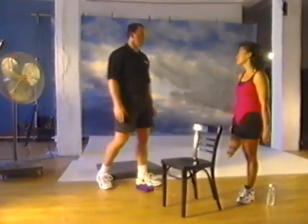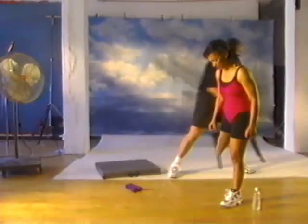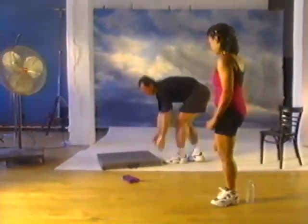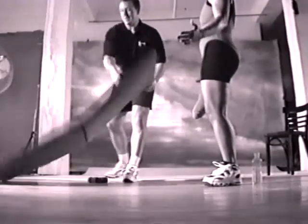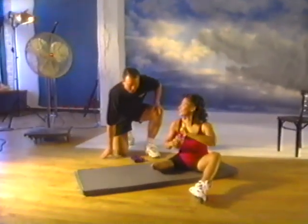All right, Bonnie, we just finished your leg exercises. Let's finish the strengthening on the mat. Okay. All right, I'll get the chair out of the way. Thank you for all your help. Well, you're doing great here. Great. Quick water break, all right.